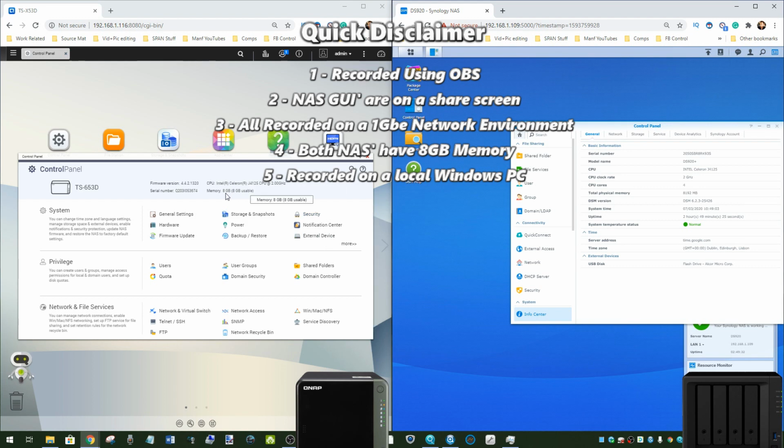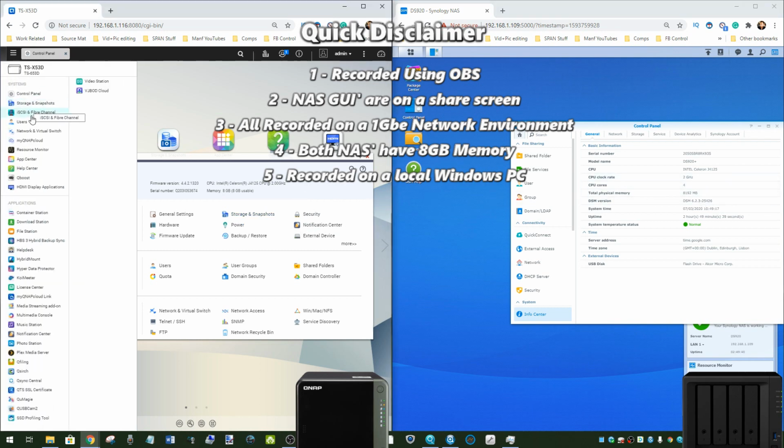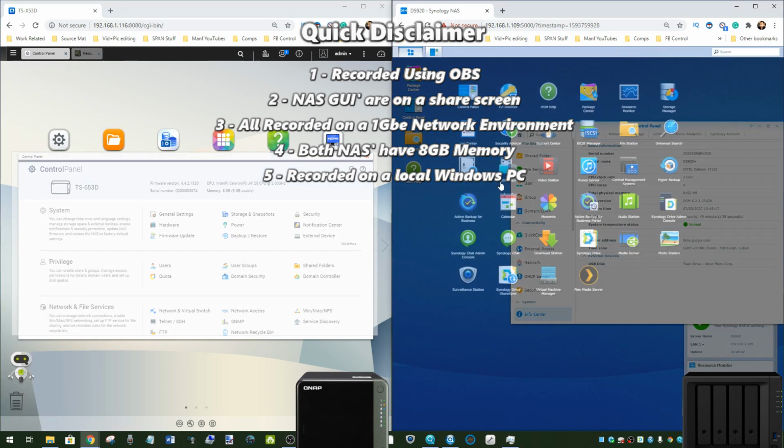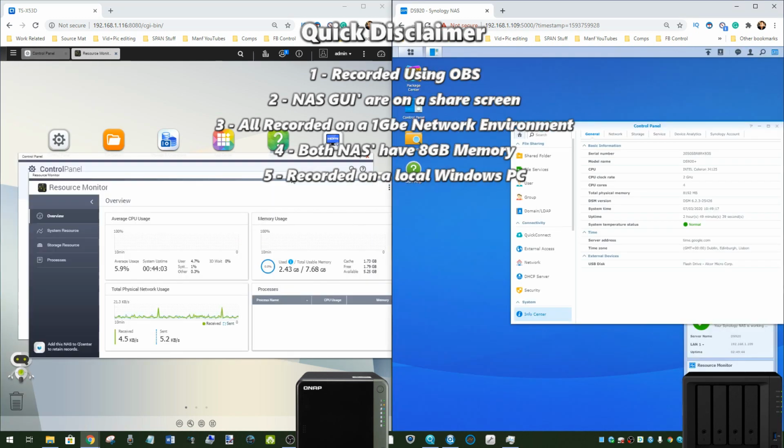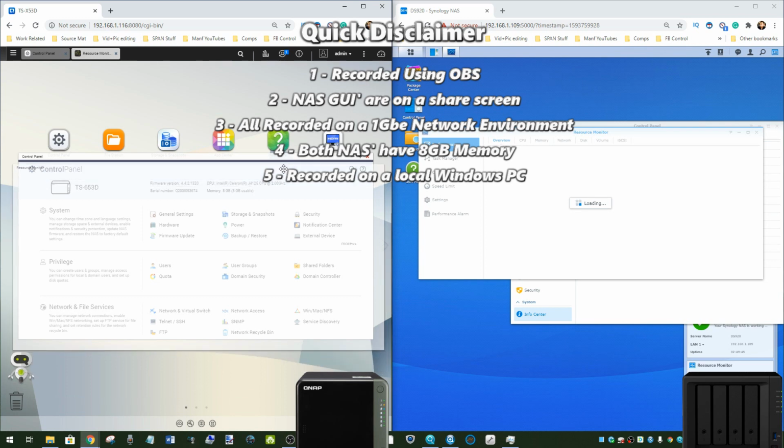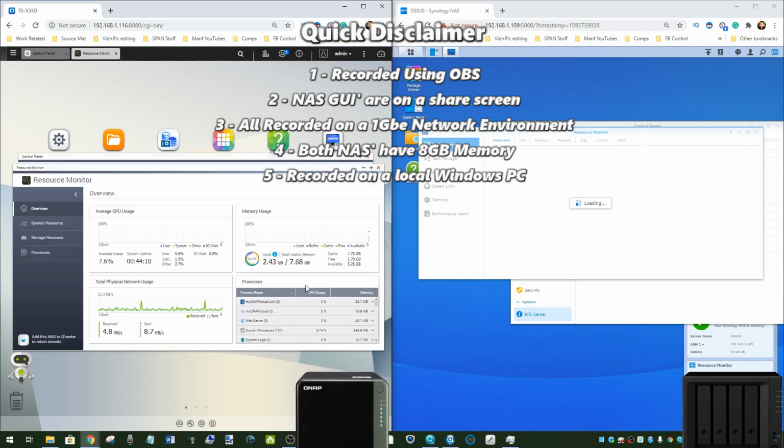Next, again, as mentioned, we're using 8 gig of memory, but bear in mind your system may not have 8 gig of memory, and this will occasionally take its toll on the things that we're doing. So do bear in mind that you may want to upgrade your memory if you want to do all of the tasks that we're going to be going through in today's video.